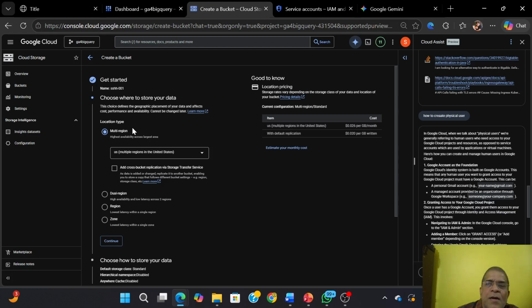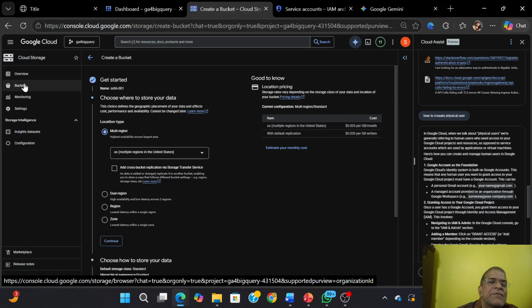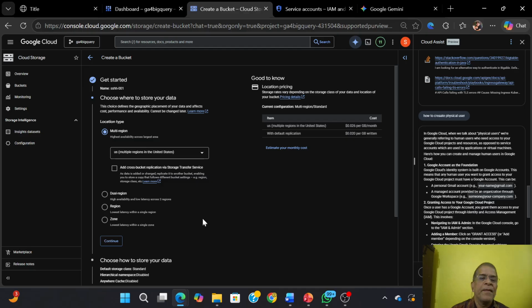Before you start creating any folder, file or database, you have to create the buckets. That is very important. Is it clear to all of you, both of you? Once I create this bucket, it will remain forever unless you delete it. Yes or no? Yes, Shivananda. Okay, both of you, right? You keep on telling me yes, then only I go to the next. Now I have created one name, SSHH001. I'm going to create one bucket.